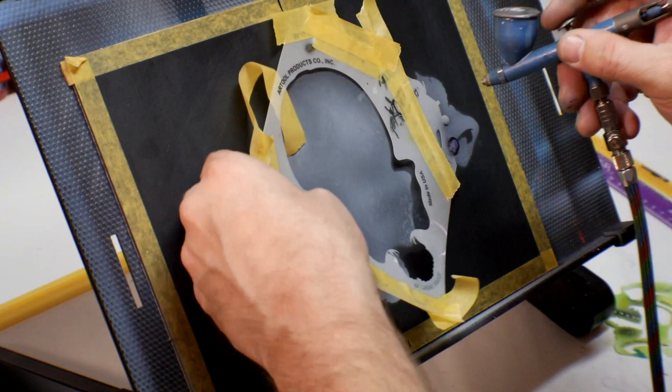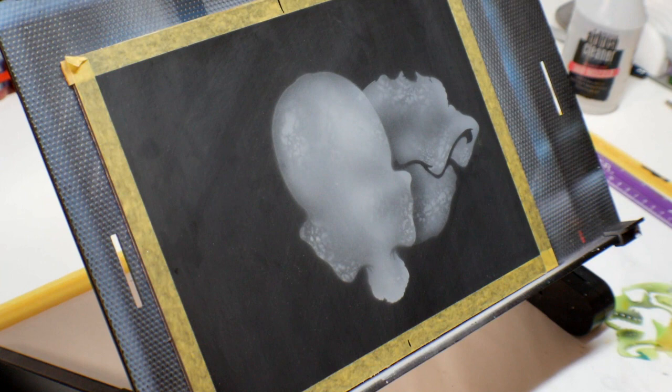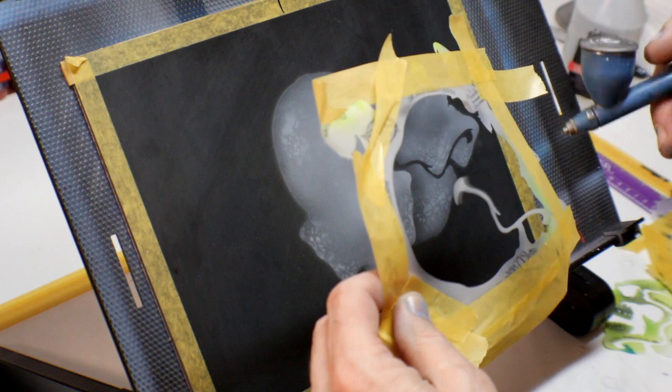When I was doing that, I went a little too hard in there, which you're not going to notice when I'm done. But if you're worried about it, you can go back in and blend that out now — it's not going to be too big of a deal. We're going to put some texture and stuff in the background. A good trick at this point: don't flip it immediately over — you might still have some wet paint in there. Blow it off, get it dry before you flip it, then obviously you're going to untape it.